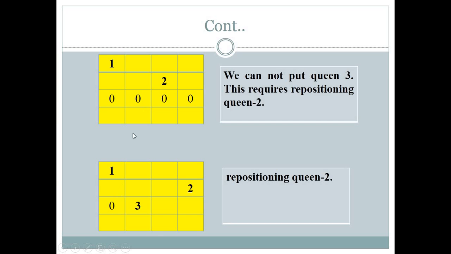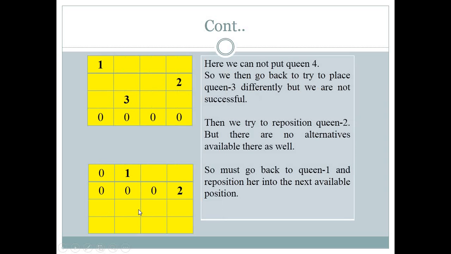Okay, so here we have checked the first and second places, but they are not available. Then we put our queen on the third column, but repositioning is required, so we put it in the last column. So we have put our queen 2 on the last position. Here again we check the right position for queen 3. That is not possible here because it would be in the same column as queen 1. Here it is possible, so we put our queen 3 on this position. Here we cannot put queen 4 on any position of row 4.